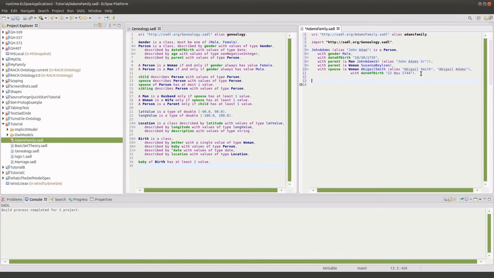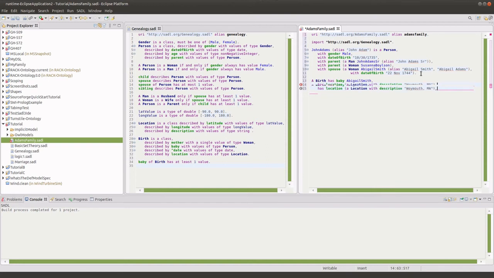I am furthermore going to create a birth as baby Abigail Smith. It has location, and I can say in line, a location with description, Weymouth, Massachusetts.